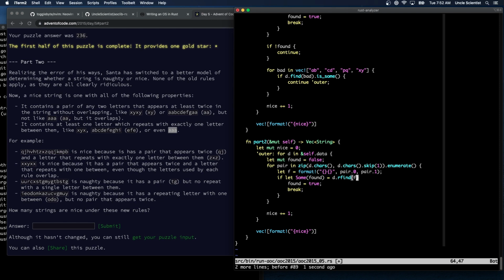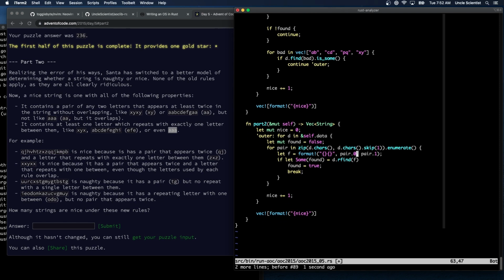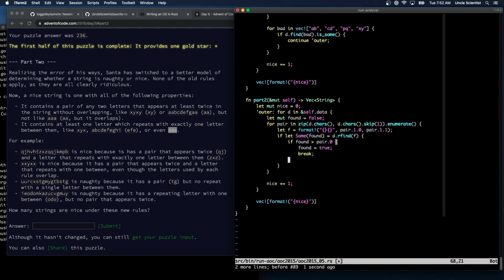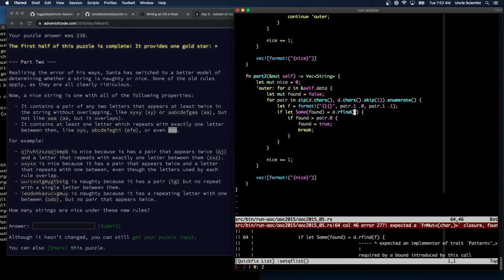Right, we're going to find f in D in reverse mode from the back. If found is greater than pair dot 0, then we found one. That's a little messy, but that might work.